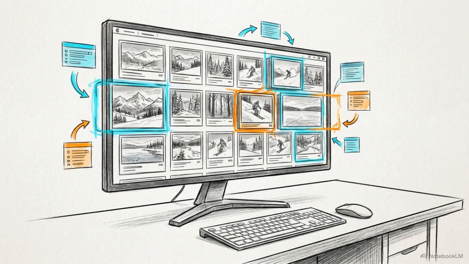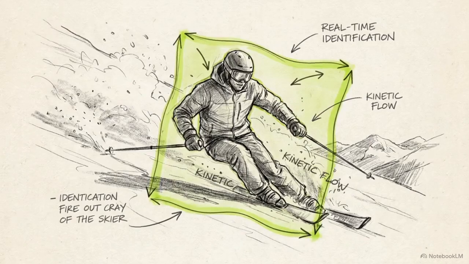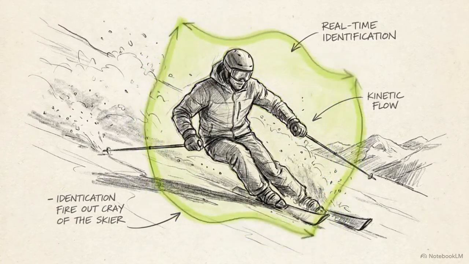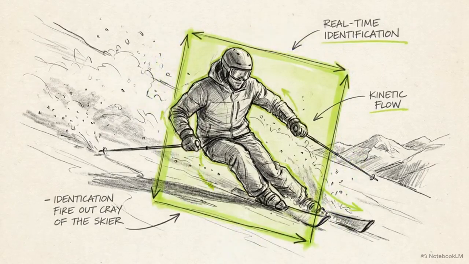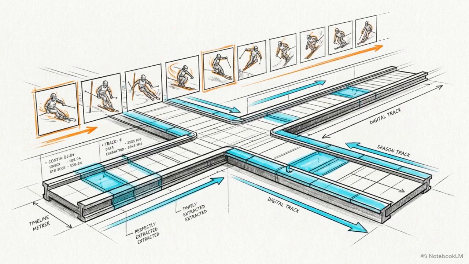To see this in a more complex environment, look at the work of AI researcher Andrew Ng. Ng developed a vision agent that processes raw video footage. When asked to find a skier, the agent first reasons through what a skier actually looks like, a person on snow, moving fast on skis. It then acts, scanning through hours of footage, and independently indexes the exact clips that match its criteria.